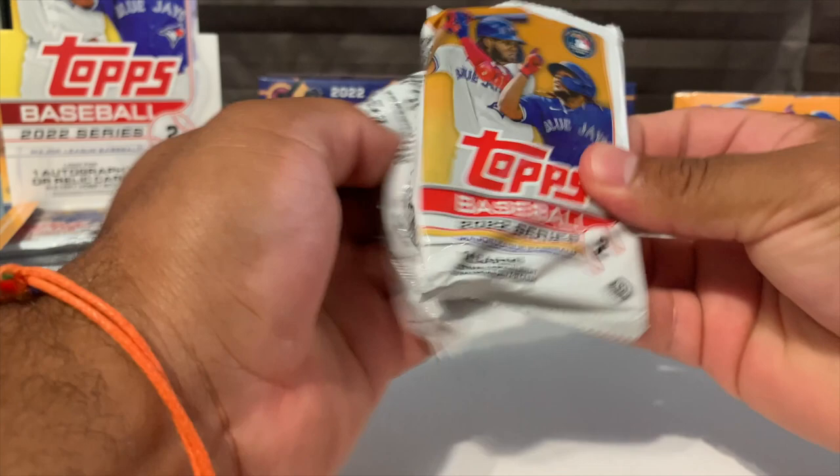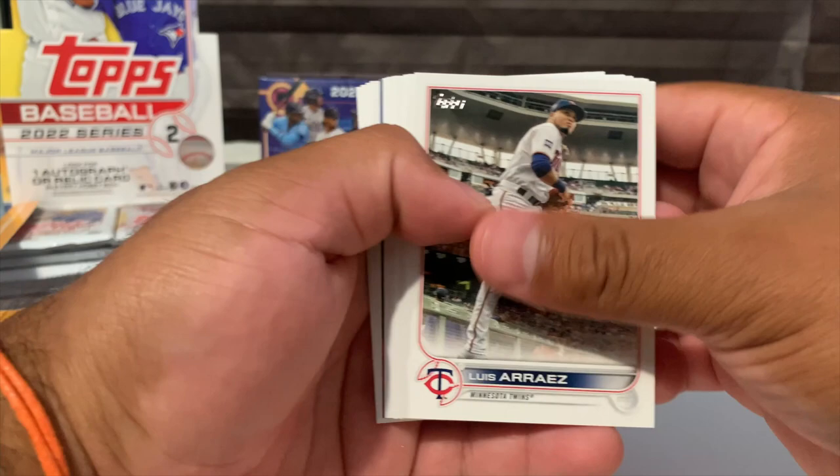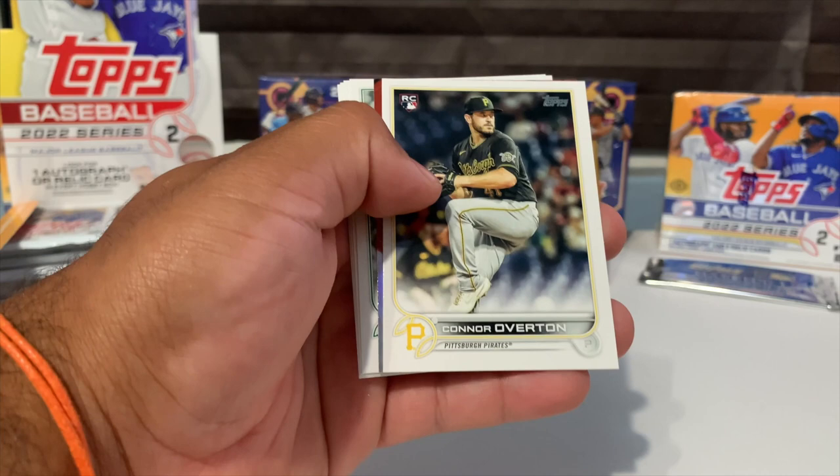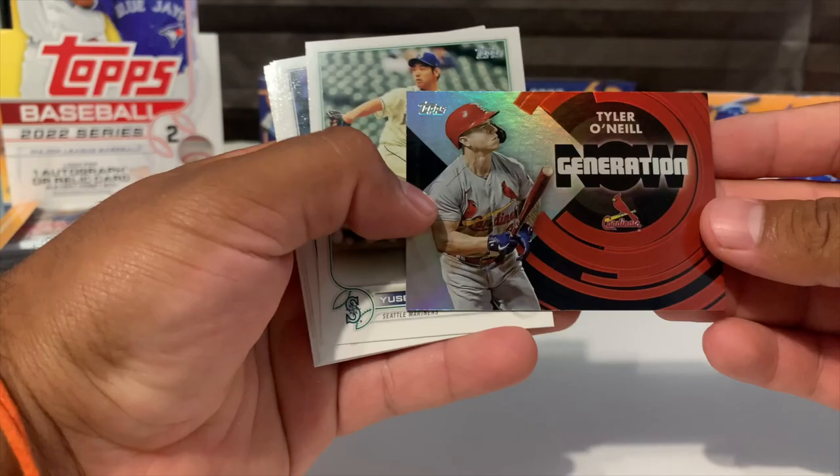Ooh, we got Luis Arraez, let me see, Brad Miller, rookie Charlie Barnes, a rookie Connor Overton, and this is going to be Tyler O'Neill Generation Now for the Cardinals. Not numbered, just an insert.